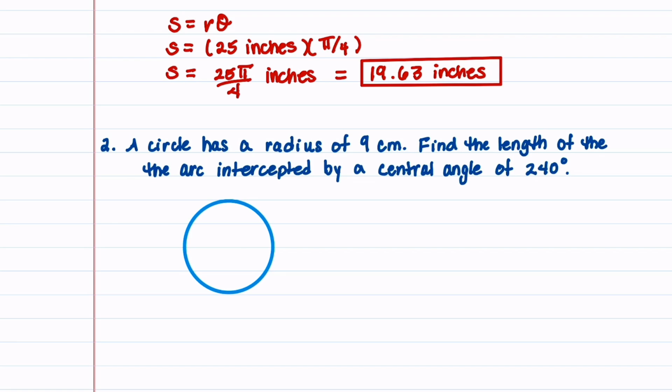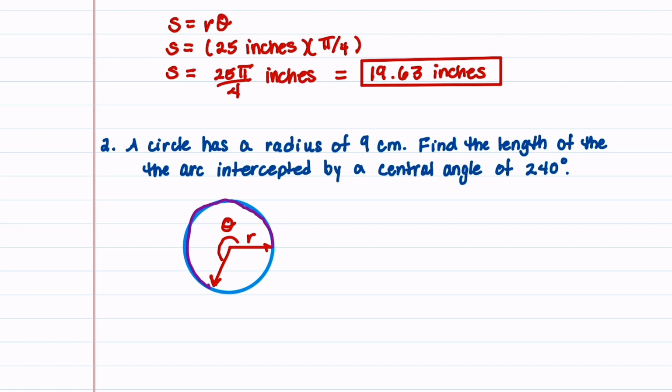We'll begin by writing our radius, r, and then our angle theta, which is 240 degrees. So that angle is less than 270, but greater than 180. So that puts our angle like this. So that's our angle theta. And just like we did for the first problem, let's write our arc in purple.